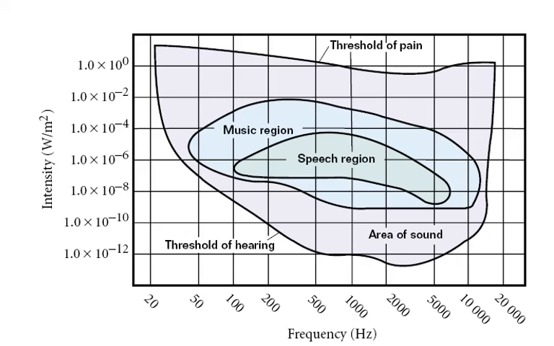This picture represents intensity and frequency for a human ear, and in class, I have us analyze this for a while. This shaded region represents what we can hear. The threshold of hearing represents the minimum intensity needed per frequency that we can actually hear. So if you notice with the higher frequencies here, 2,000, 5,000, you actually don't need much sound.